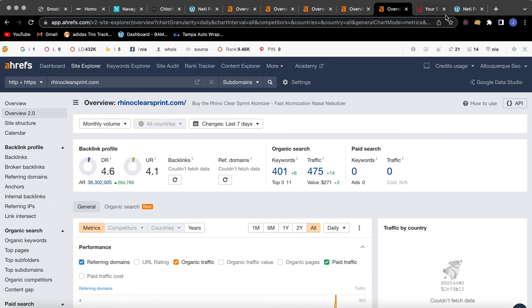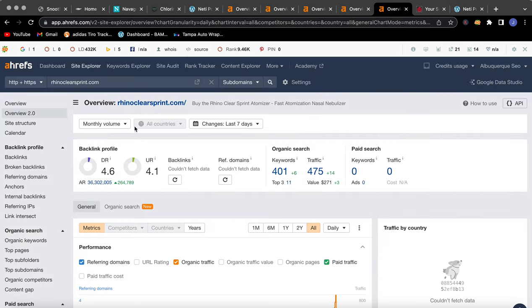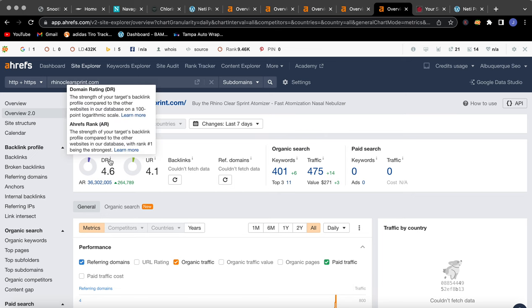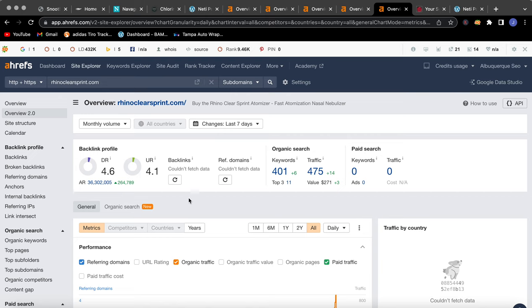And then finally, this is the last site that is ranking for the Neti Pot alternative keyword. You have a more powerful site than these folks do. You also have a more trusted site than they do. They don't even have a ton of backlinks. I don't even think they have any, but they are ranking for the correct keywords, and they're getting about 500 people a month to their site through that. So if we were to come in here and take their spot right away, I could triple your traffic.